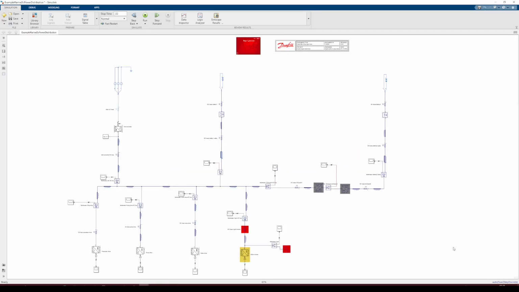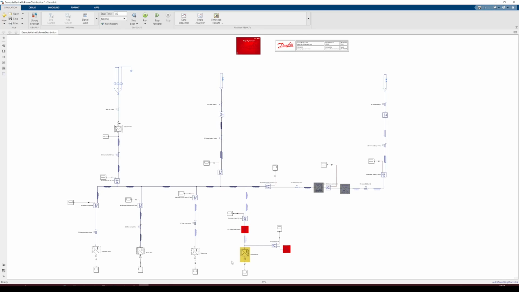The simulation is completed. Let's examine the results. From the color coding of the blocks, we see that the DC card has actuated. Also, the fuse here has burned, which means that the fault that we caused at this point of the schematic was isolated and no other fuses were burned.